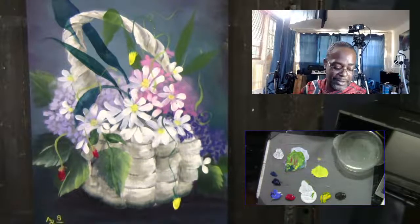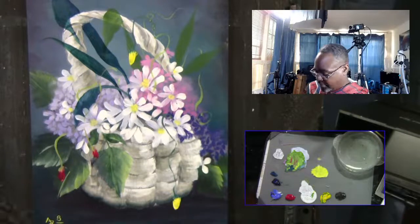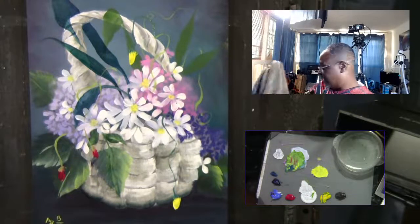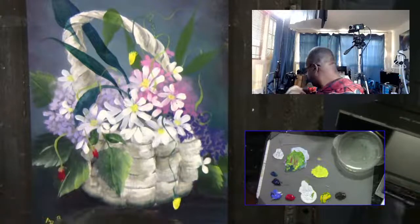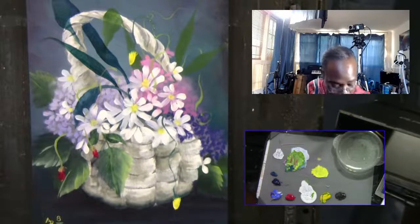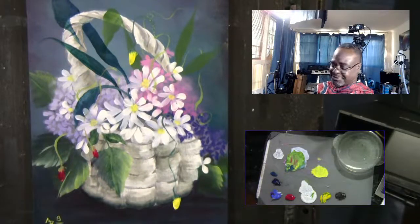There we go. Alrighty. Oh, let's see what it looks like with a frame. This is one of the very few paintings that I don't have a taped border. I don't know if you guys ever noticed that. Let's put this towel right here. Okay. I usually start with the brown frame. People usually have their choices of which frame they like the best.